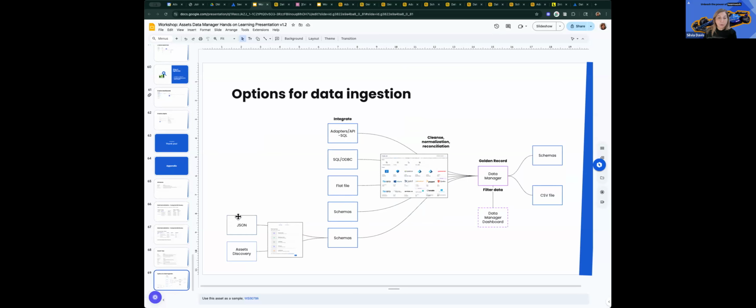So that would be an option for now: bringing data from JSON files into schemas and bringing the schemas into data manager. Then you have the golden record filter, and you can consume it through schemas, or through CSV files as well. So pretty flexible in some way. But I hear you, we are planning to have REST API very soon.